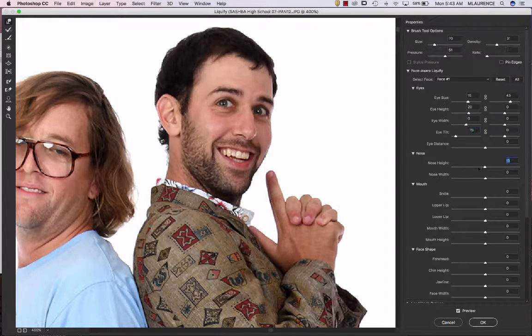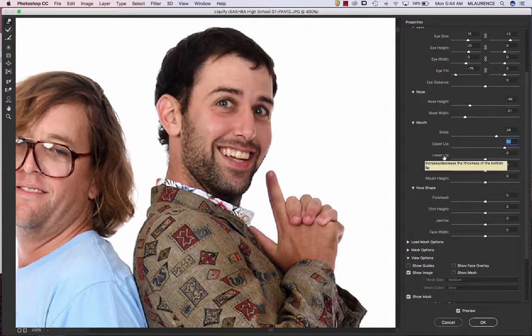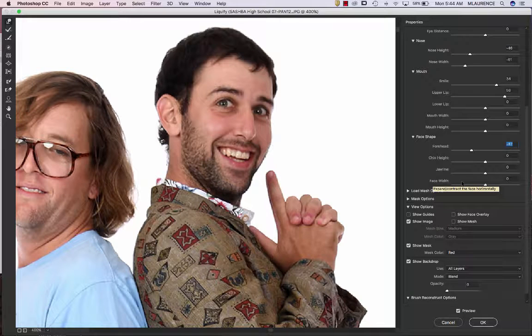Same thing with the nose. You can increase the height or decrease the height or the width of the nose, pinch it in. So there's a lot of different changes that you can work from with the mouth. If the person's not smiling enough, you can actually add more of a smile, build up more of an upper lip or a lower lip. These adjustments are very helpful if you're working with compositing images as well as just working with portraits. So it's very, very helpful in this way.